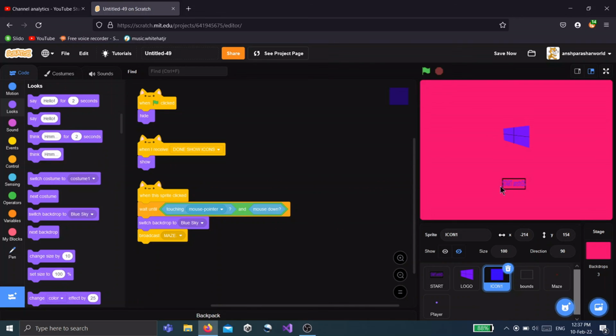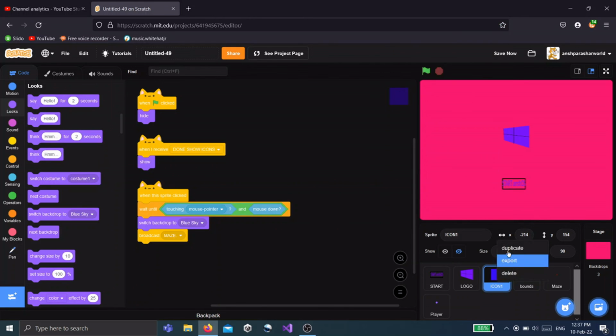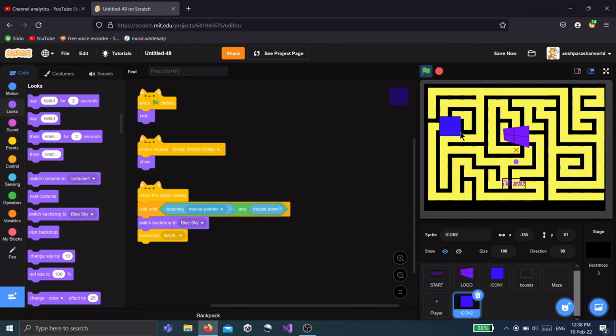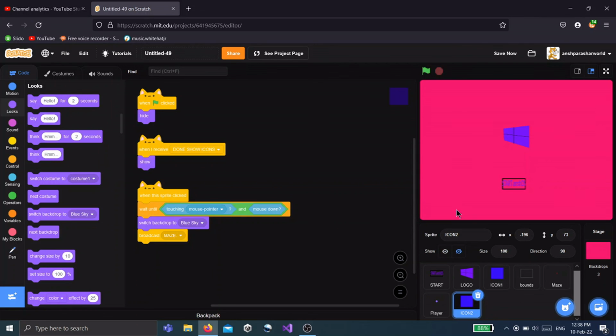Now let's duplicate this icon. Oh, come on. It automatically is named icon 2, which is very cool. Show it for now. Oh, come on. That does. And we're done.